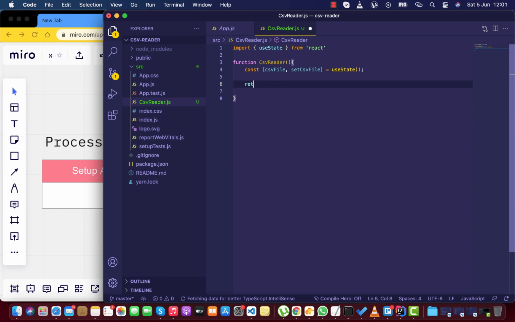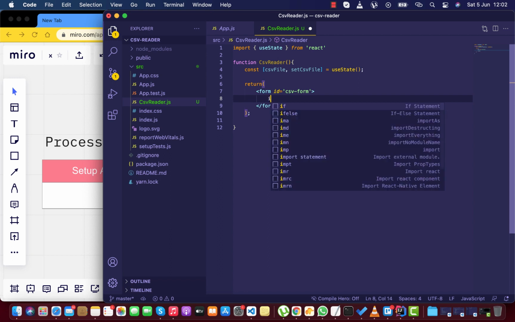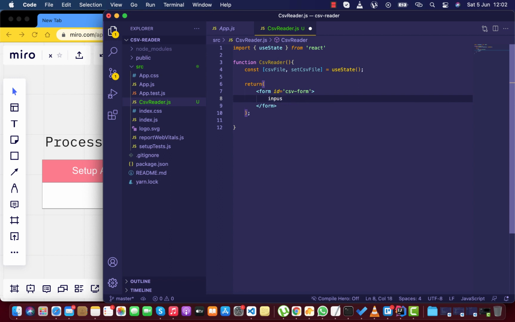and then we want to return the component. So let's go like this. We'll use a form as our HTML element, with the ID csv-form, and then inside this form we want an input box that takes the CSV file.